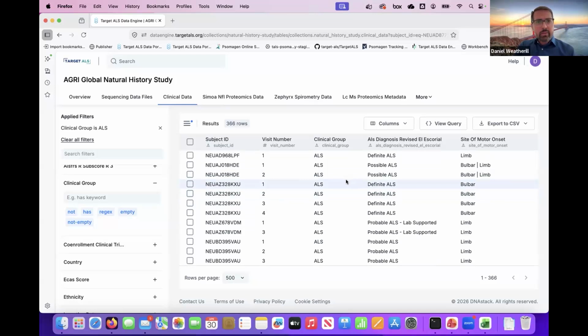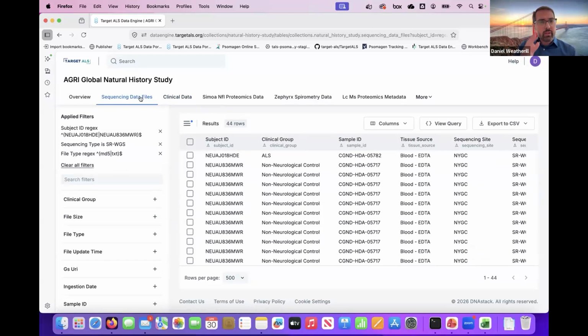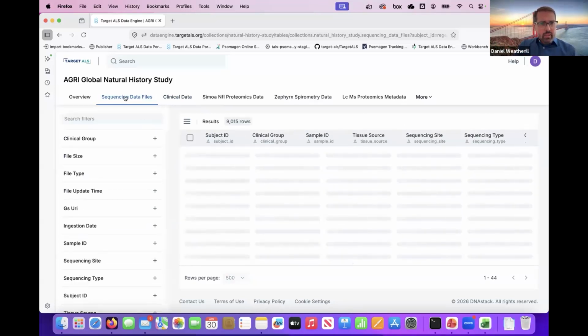Okay, in addition to these tabular data on the data engine, we also provide raw and somewhat curated data files that are non-tabular. To access those, all of our collections have some of these files, and therefore each of the collections within the data portal will contain a table called, for instance, sequencing data files.